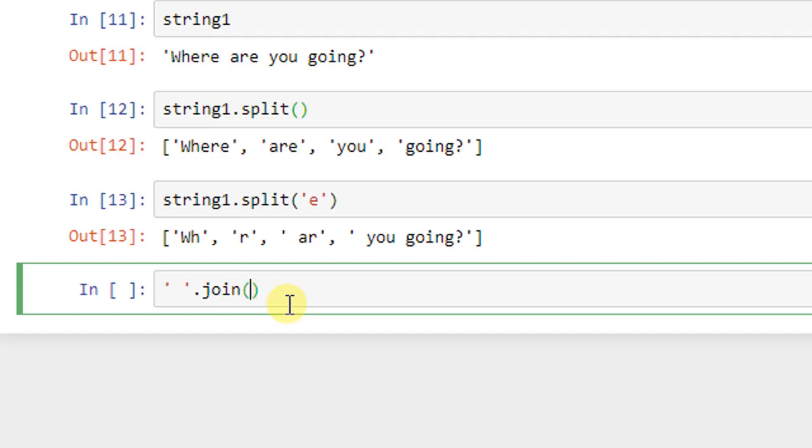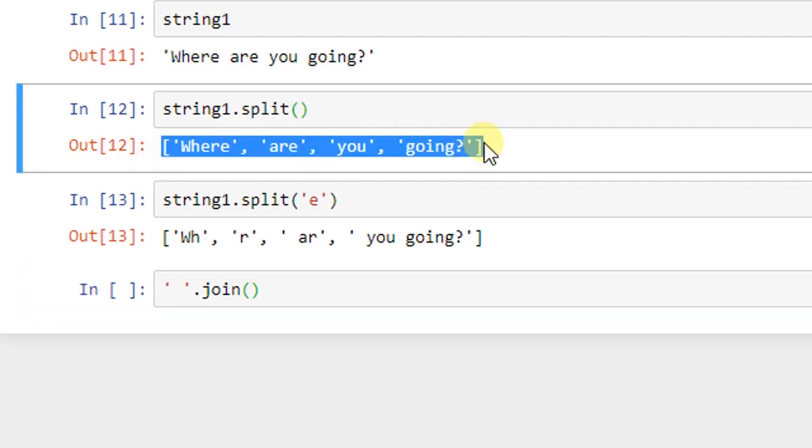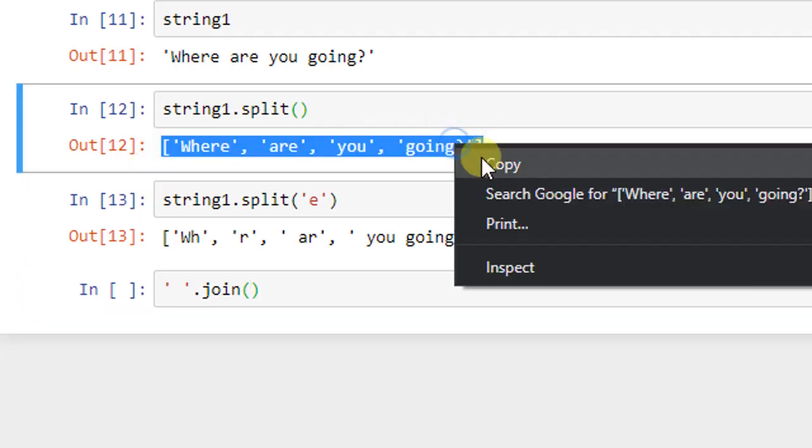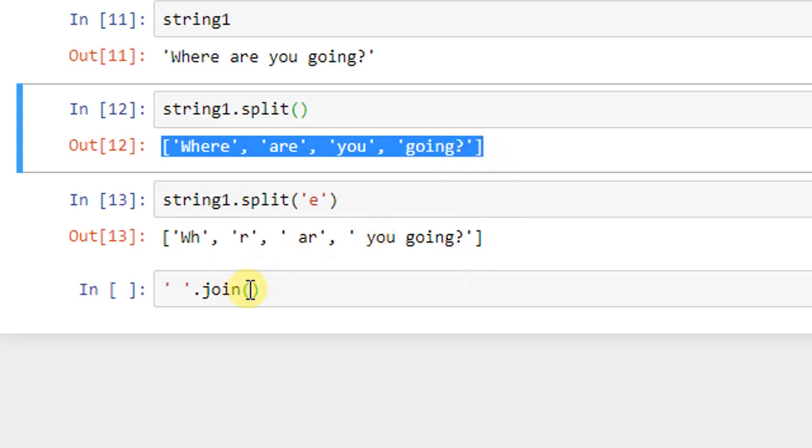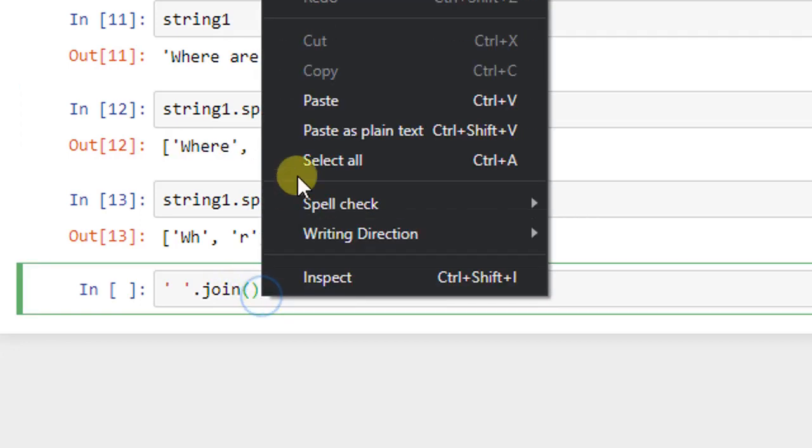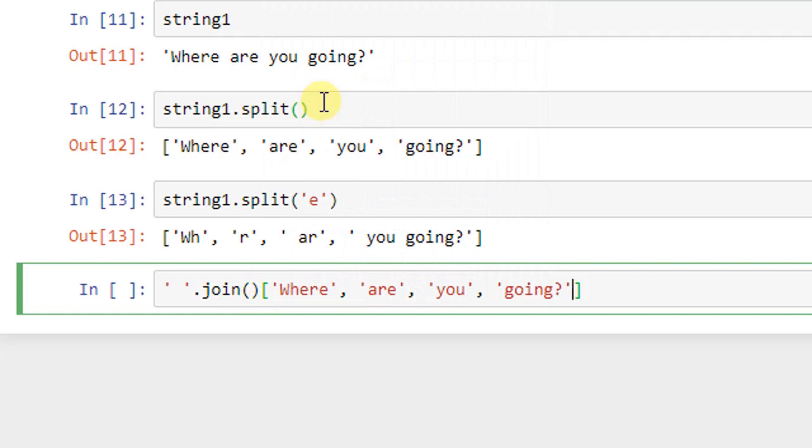And as an argument to the join function, I will provide this list. So let's copy this list and provide that as an argument to the join function. Now if I execute this cell, the output would be exactly the same as my original string1.